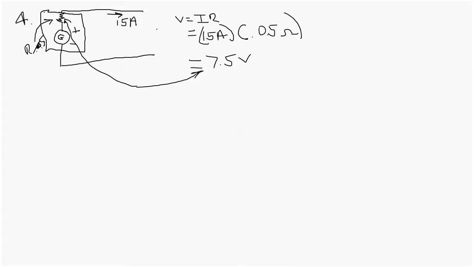That's the loss. So if this generator were, let's say it's a 120 volt generator, then my output terminals right here, from here to here, at 15 amps, won't be 120 volts. It'll be the 120 volts minus the losses here, 7.5. So it'll only be 112.5 volts. Not near what I want to be perfect. So I would pay extra money for a generator that had a lower internal resistance, which is exactly why you pay extra money for a high quality generator. You don't want those losses internal to it.